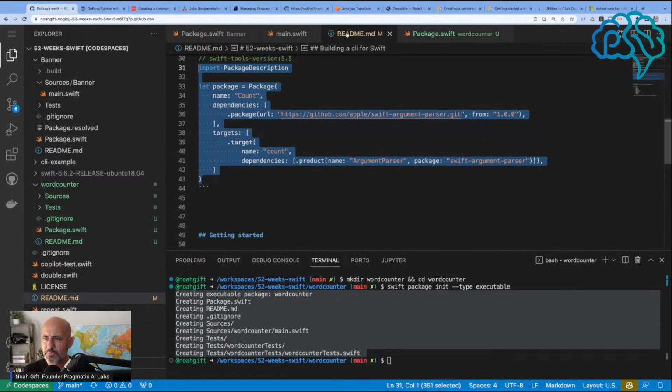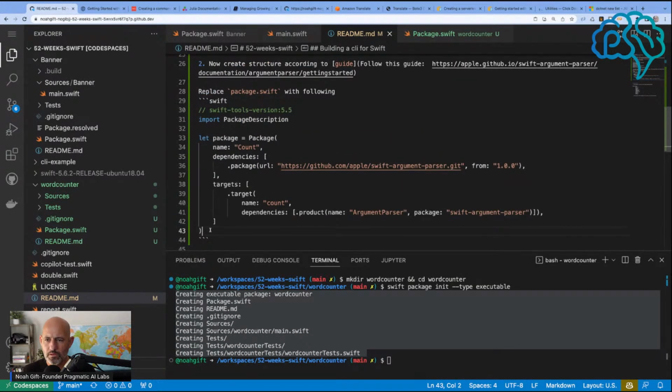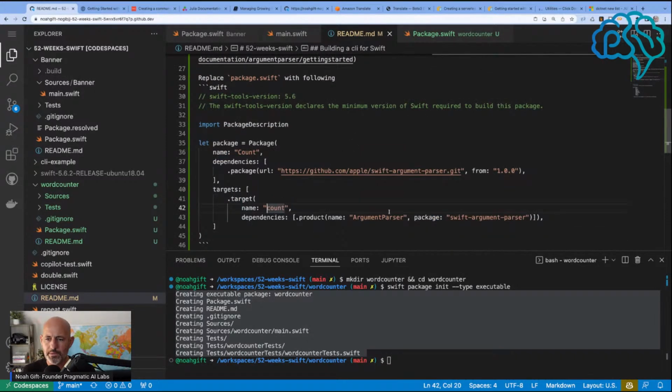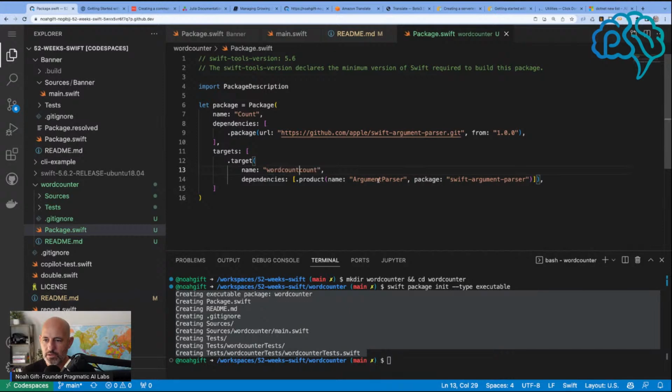And I'm going to go back to my README and put this in. And I'm going to say word count. Now I really know what I'm doing. I'm changing cut and paste code, right? Check that count. I don't see count anywhere else in here. Okay, so next up, what do we do?